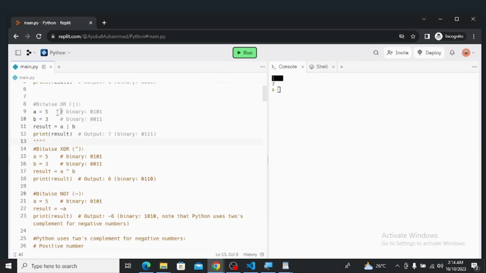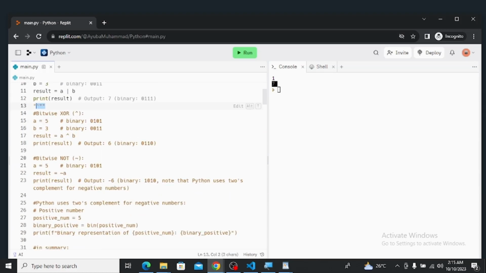So the bitwise OR, 5 | 3, this is how you write it. After declaring the variable, we print it out, which is 01111. That is the binary representation of 7. So as we see on the interpreter, it is 7 here. So it's actually working. So let's run the next one.